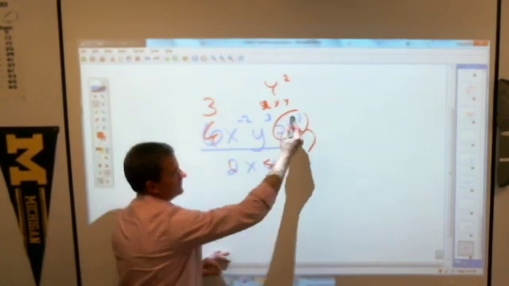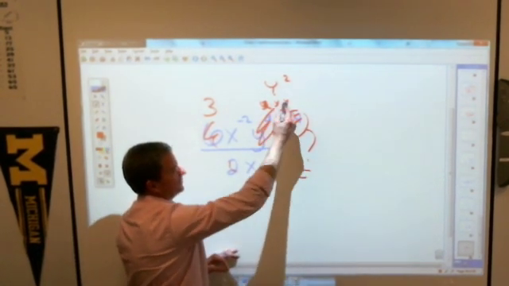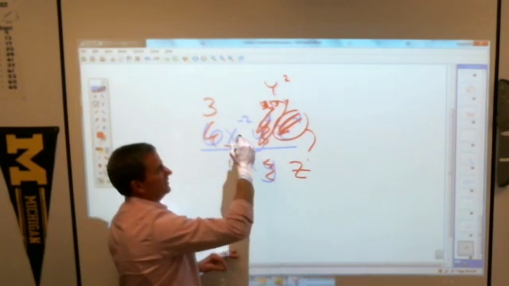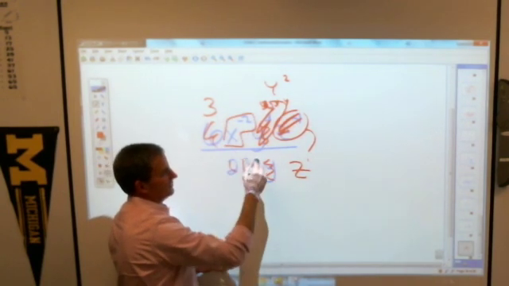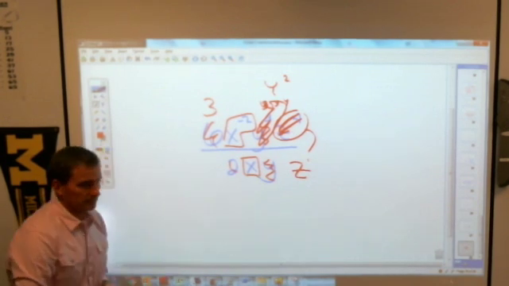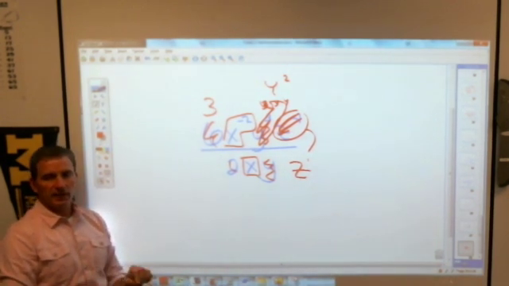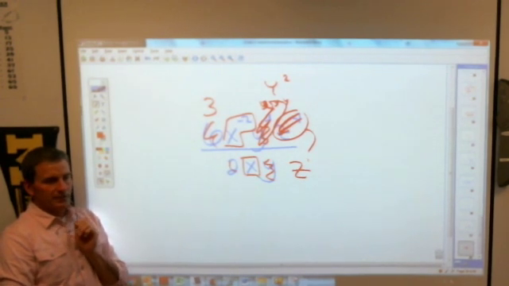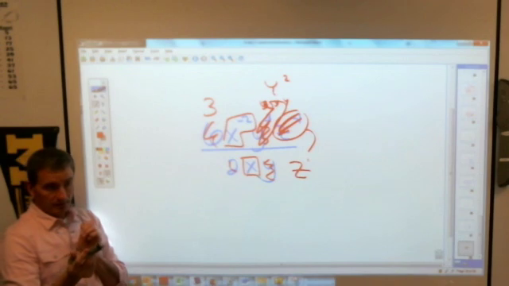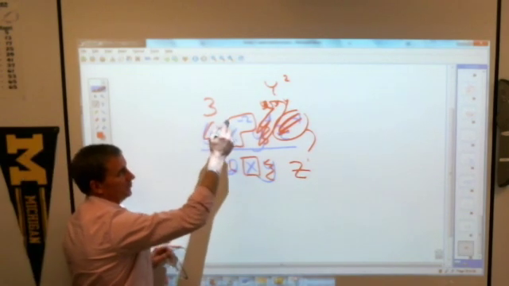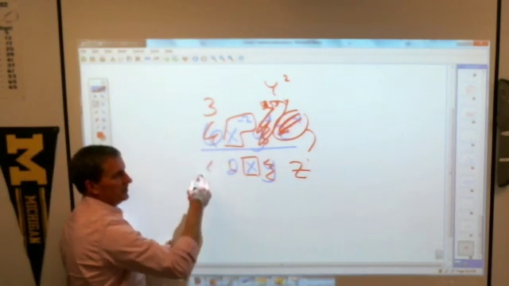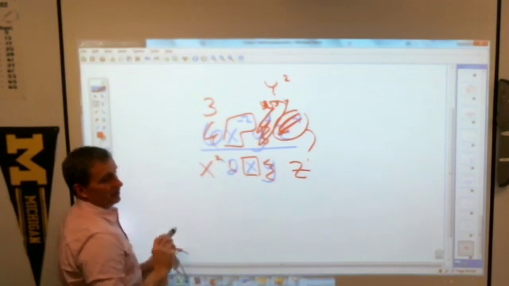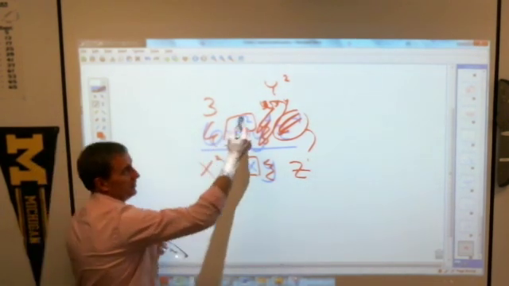Now what am I left with? Because I dealt with this, I dealt with all this. I'm just left with an x to the negative 2 and an x. Ooh, somebody, I see lights. Don't worry, it's not all this hard, just this one. Connor? You put it to the bottom and it becomes just 1x. Well, let's put it to the bottom. What does x to the negative 2 become when it's on the bottom? X to the second power. It just becomes positive, so that's gone.